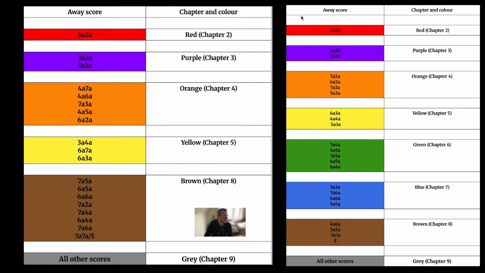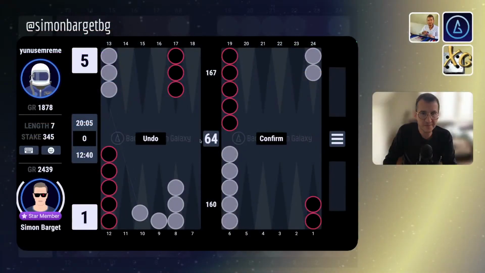So if you were to double something at 3 away, 4 away in the non-Gammonish, when you thought it was 7 away, 7 away, you wouldn't be making much of a mistake. But the difference between the color bandings in the Gammonish spectrum are much bigger. I'm going to move back to the game.